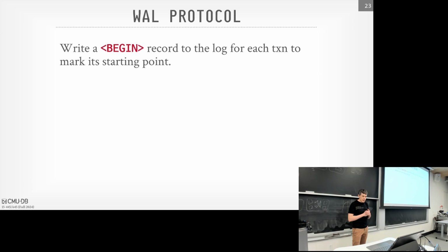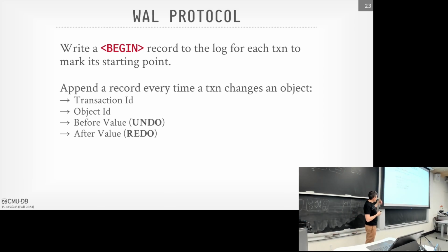All right, so the protocol is when a transaction starts, we're going to append a begin record to this log buffer we have in memory. Now, I'll show this for completeness in the diagrams, but in most systems you may not even store the begin record until you see the first query of a transaction. Just because you call begin doesn't mean you actually start writing anything. In other systems, you don't put a begin at all, because the first time you see a query, that's the beginning of a transaction. But for simplicity, we'll assume that there's always an explicit begin.